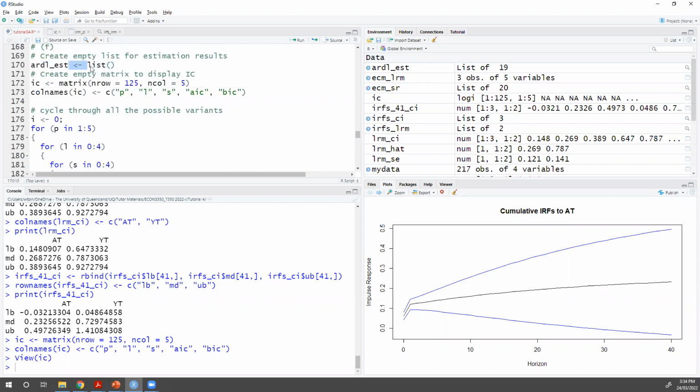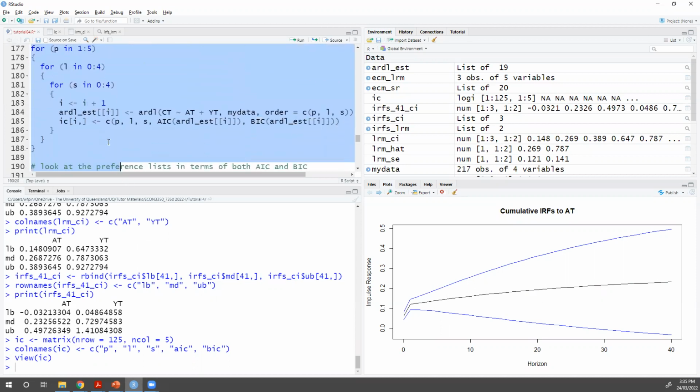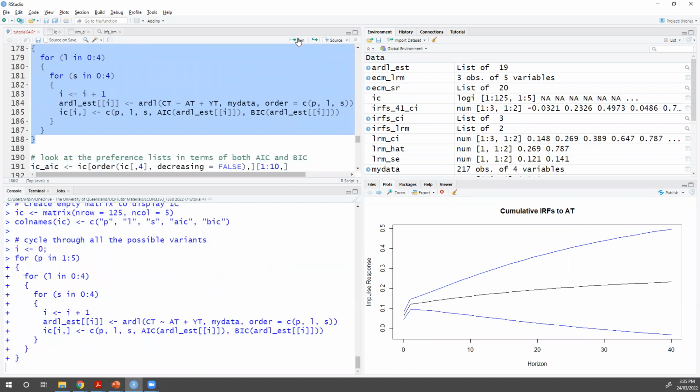Lists are super useful in R because, remember that I mentioned they were like a chest of drawers, you can put anything in them, and R will hold items of different natures in the same object, and I think that's great. So let's do all of these. Let's run the loop and see.